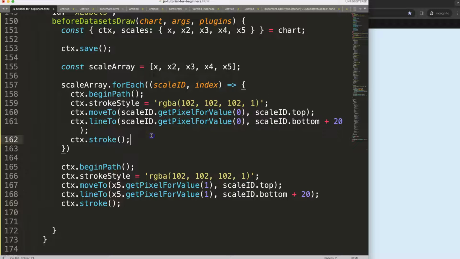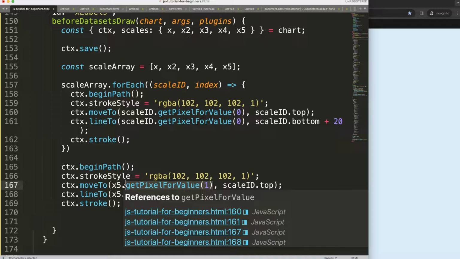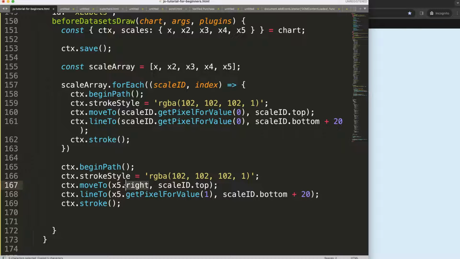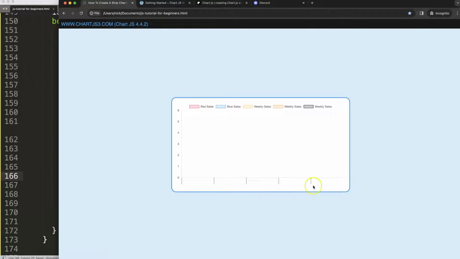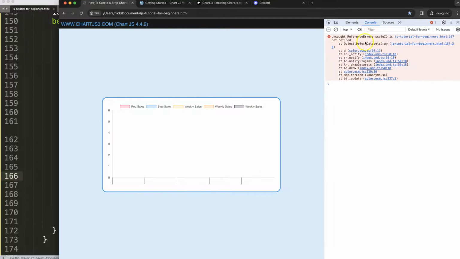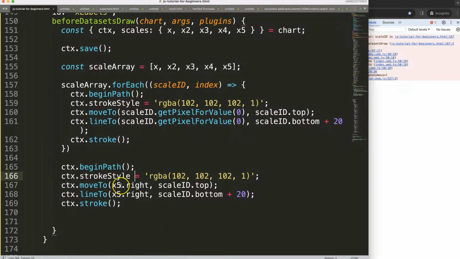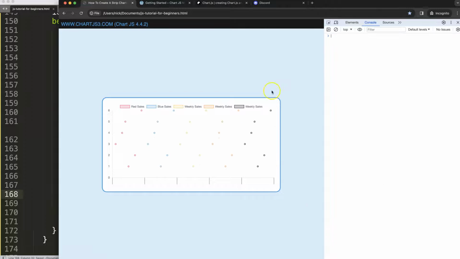But we can just say this. Or we could even do the last one. That would be the last resort. Is we could just grab here the last item, x5, maybe even this. We can say here this will be the right side, and just put it on the right. It's one or the other. Let's save that, refresh. Oh, did it work? Scale ID is not defined, of course, because it's x5. So it's one or the other what you have to do. Pay attention on that. That's very important. So now we have this here.